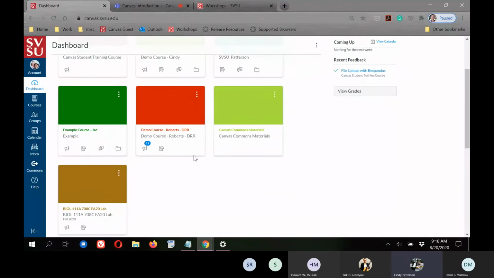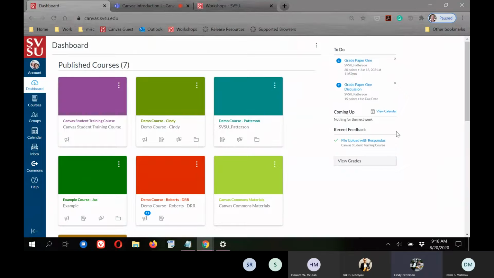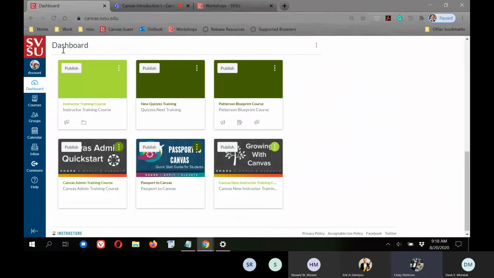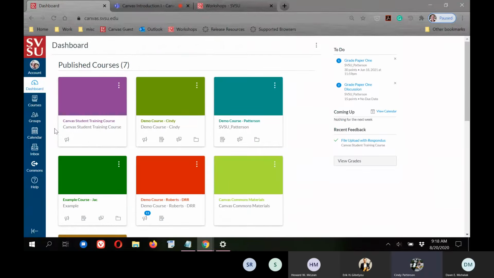If it's not at the top of the page in this published courses section, that means you have not published it yet. So that's down here. And they did add a publish button right here on this course card. So I don't even need to enter the course and click it. I can just click publish right here and publish that course. So like I said, that just makes it easier for you to see what has not been published yet.